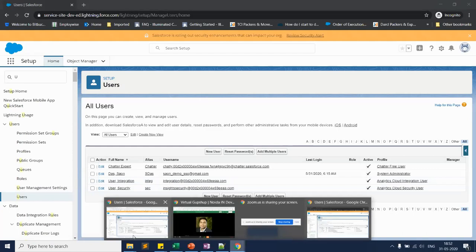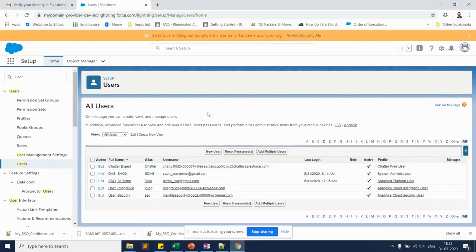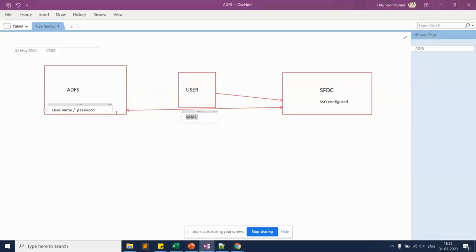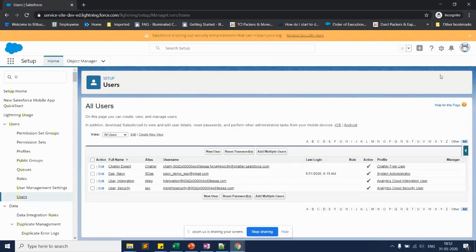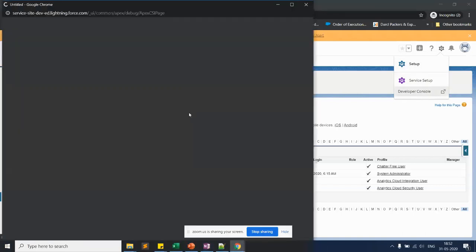What I want is to let the authentication process take place on the provider org, and after authentication is done, when the SAML request comes from ADFS to Salesforce, I want to create a whole new user, or maybe a contact, and maybe an account, or anything else, where you want to put some custom logic. So how are we going to do that? In that case, we are going to use the JIT handler. So let me just open the developer console.